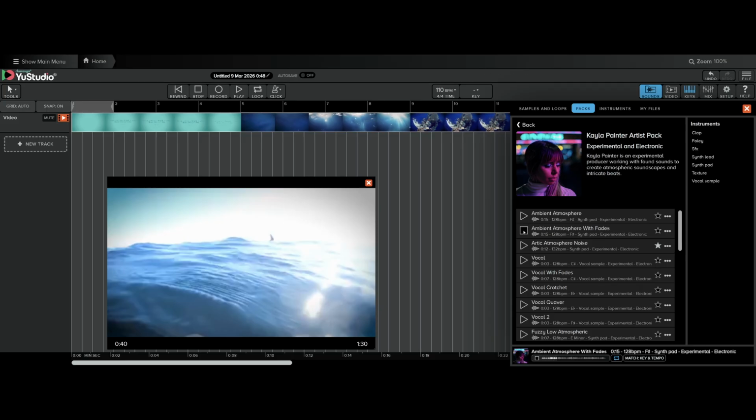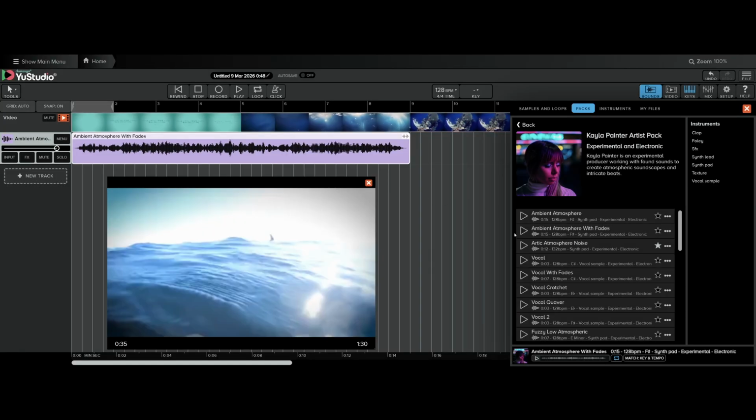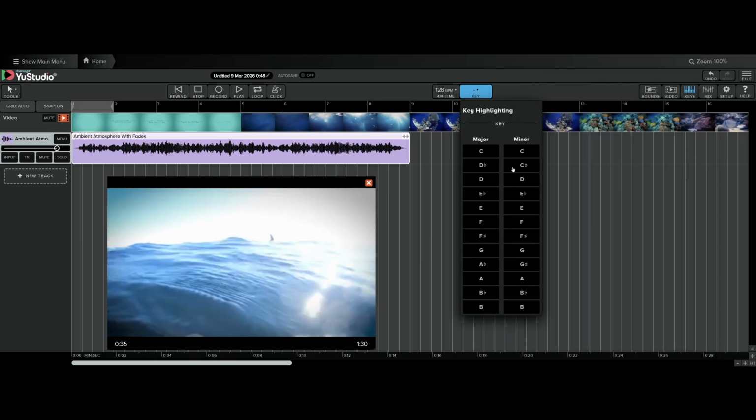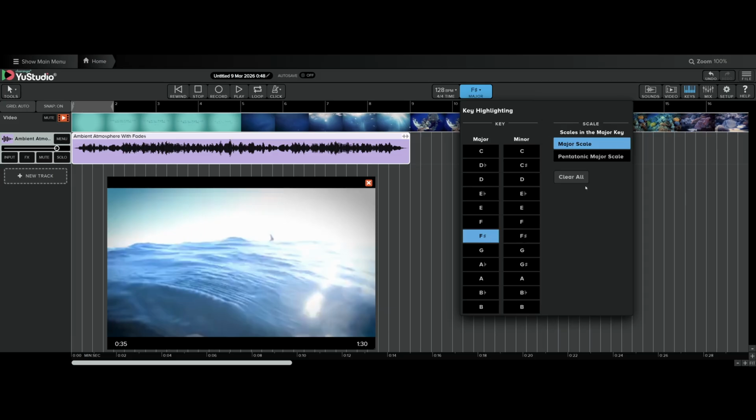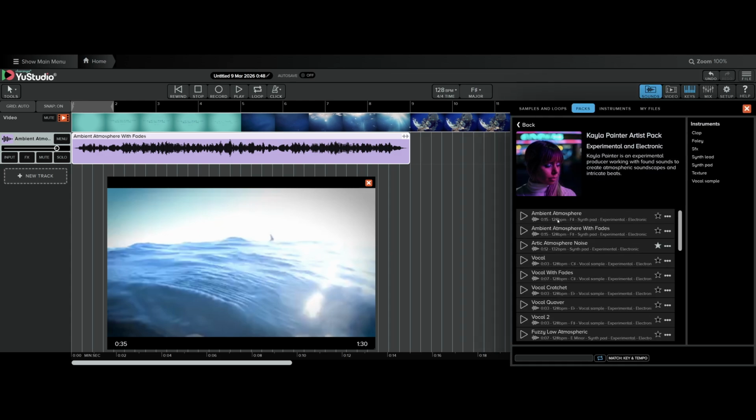Okay, that feels good, so I'm going to double click. Now it's telling me it's set the tempo again and the key. Oh no, not the key this time, just the tempo. Okay, that's fine. But we can see here while we're at it that the key is F sharp. So to help us later when I want to add one of my instruments over here, I'm going to set that to F sharp. I'll set it to F sharp major because that's what it was. It's not going to matter for how I use it. Let's go back to sounds. Let's see what else we've got here.